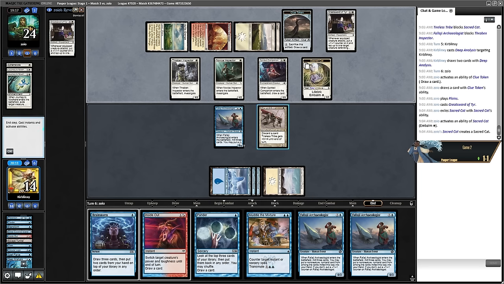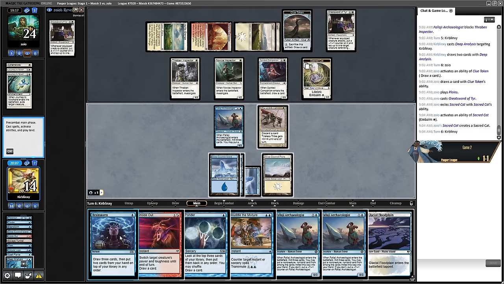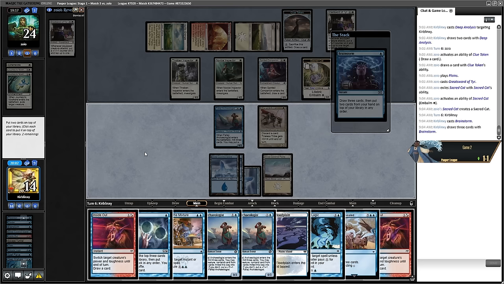Alright, so I need something that gives unblockable. So let's Brainstorm. None of which these do. So I guess Muddle does. Am I dead to anything? Could be.